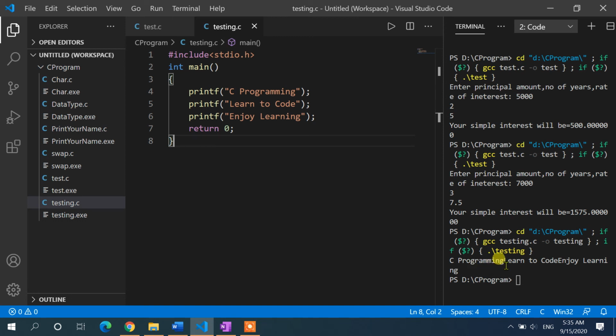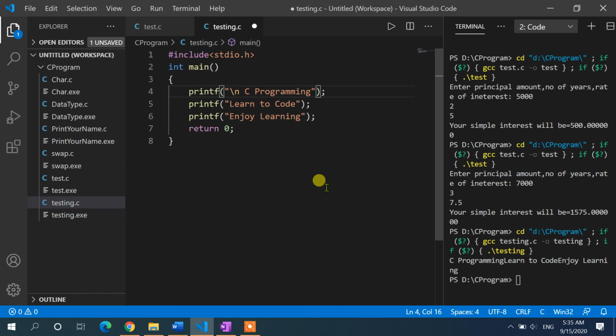So what exactly we are going to do is we will use the concept of escape sequences. So how do you identify an escape sequence? Every escape sequence starts with a backslash along with a character assigned to it. So let me use one escape sequence that is called the new line escape sequence, and it is written like this: \n.